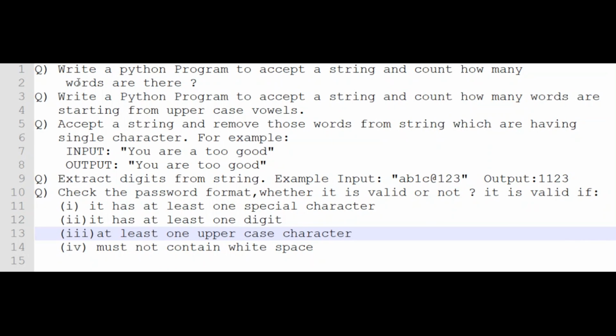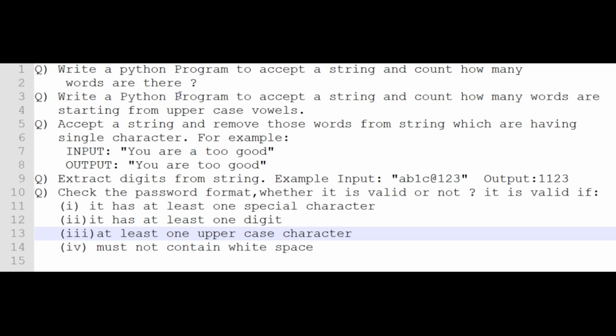Few exercise questions are here, like write a Python program to accept a string and count how many words are there. It's a warm up question. It's very easy to find out how many words are there. Obviously the words are separated by, yes, exactly, the white spaces. You can use library functions, you can use looping, you can use if else wherever required. So the tools are given to you, now you're free to use those tools. Functions are very helpful. If you think that a loop is not required, it can be done with functions only.